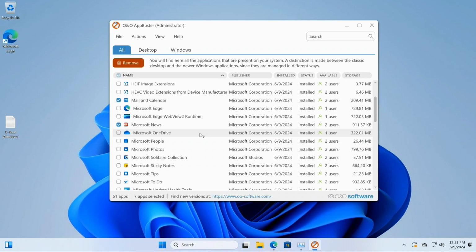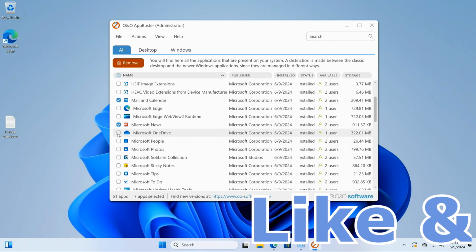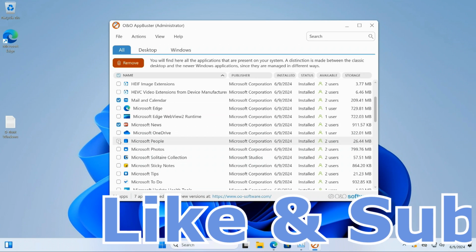I think one time I tried deleting it when I was deleting a whole bunch of apps, and the system hung on me. And so some things I would say delete everything all at once, and then other things I'd say leave it and delete it next. OneDrive is one of those. Microsoft Edge is another one of those. So right now I'm going to skip OneDrive, but I am going to go ahead and take it off.